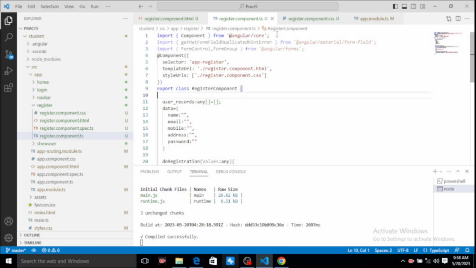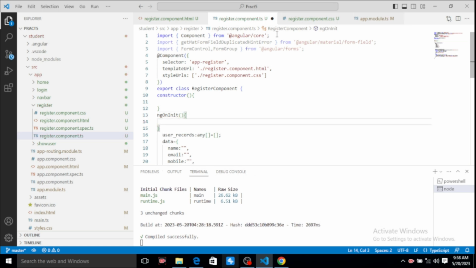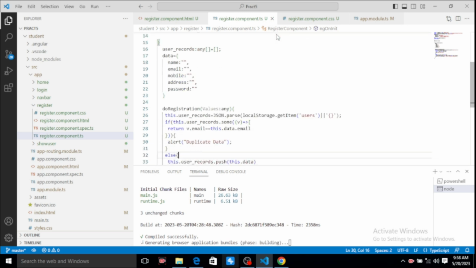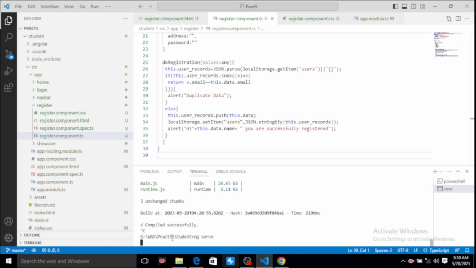And then here we create one constructor, which is blank, and finally ngOnInit, for initialization purposes. It should be void. Now ng serve.